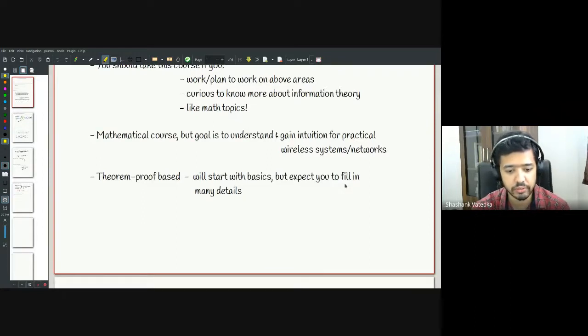But at least when we do the initial part, I'll go a little quickly. I'll skip some of the steps of the proof, and I'll expect you to fill in the details. So it's very important that you interact in class and also follow up on the material that is shared with you. You will have to fill in the gaps if you really want to understand the subject. It's not enough if you're passive. You should also be actively engaging in the material.